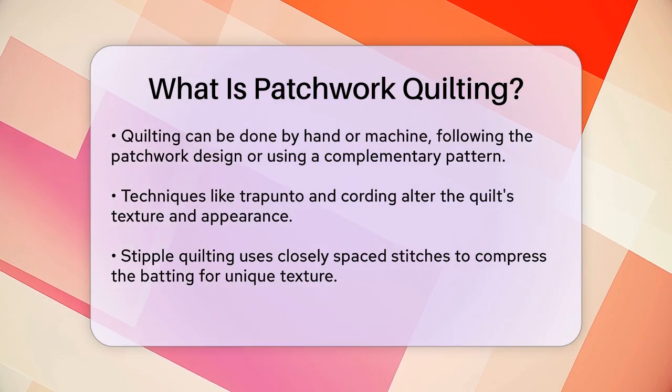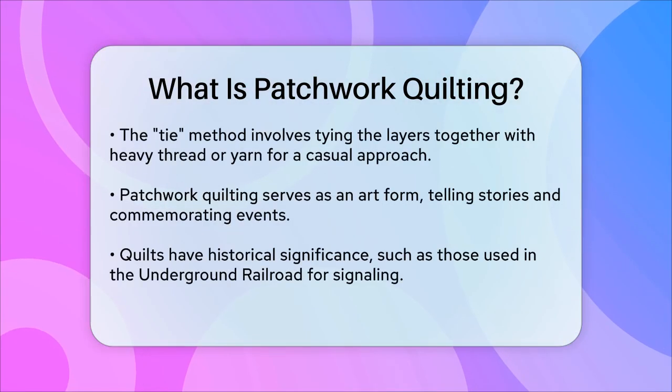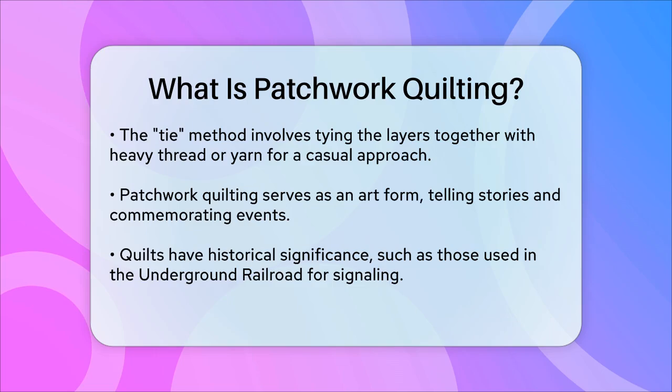For those who prefer a more casual approach, there's the tie method, where heavy thread or yarn is used to tie the 3 layers together at various points across the quilt's surface.